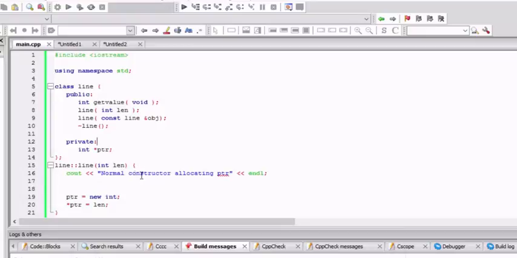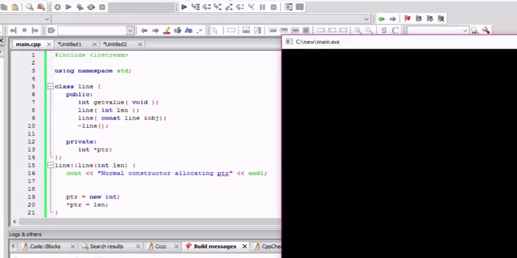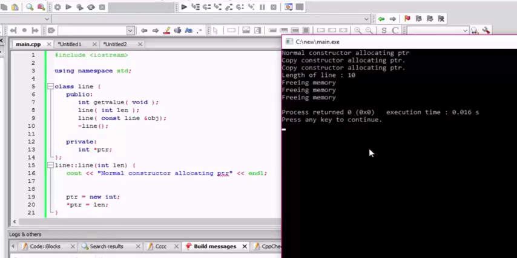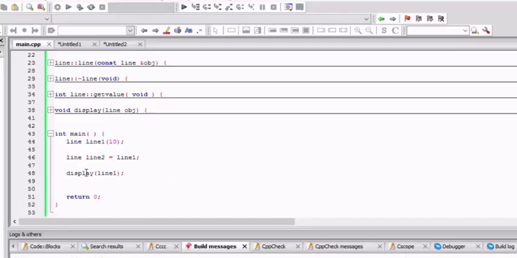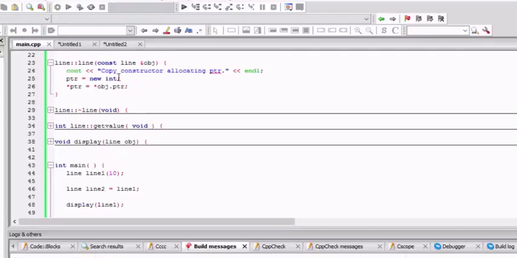So this will print normal constructor allocating ptr, and then the space is created with the new operator, and then len is assigned to the value of ptr. So this constructor has been called. Now line 2 is equal to line 1. This calls the copy constructor. The copy has been transferred to line 2.